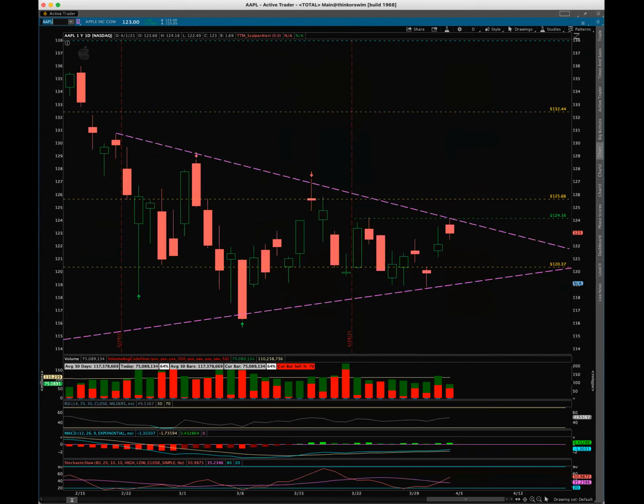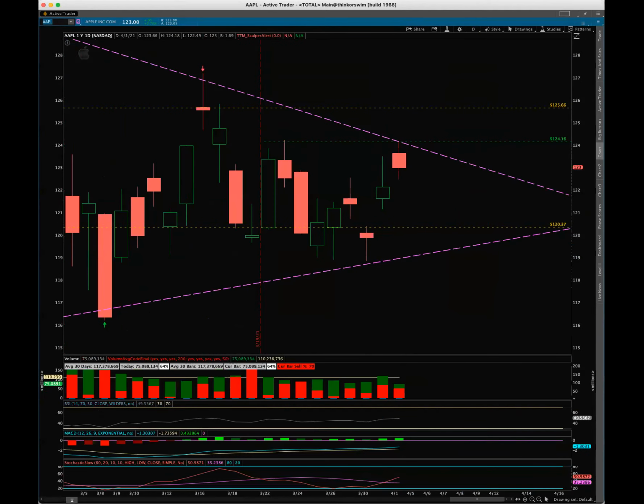So here you can see it's tightening, right? And let's just say we wanted to trade this 124.16 on this break, okay? And let's say Apple does give me that break, then I would use this exact same level of when I entered as a mental stop loss first, okay? Because I need to see that this continues to hold, right? That's going to be my first mental stop loss, mental again, okay? If it doesn't hold and we see, let's just say on the minute, a bearish engulfing or something where it shows that selling pressure is very strong, I'll get out of the trade immediately.